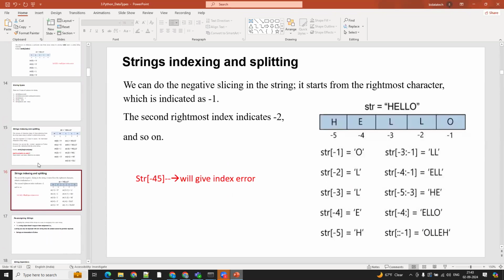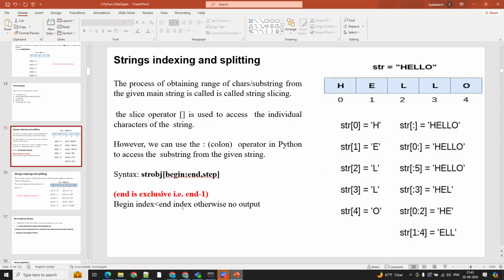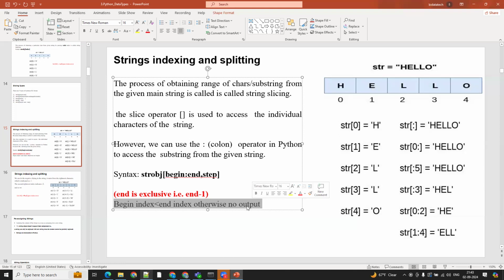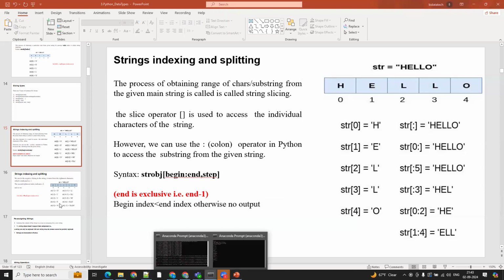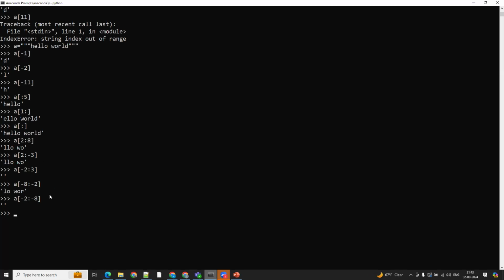Yes, the begin index is always less than the end index. Otherwise, you'll not get any output. This is the rule. Sorry for that. So begin index is always less than end index, and end is exclusive, as I told you already. You always need to consider end minus 1. If you don't follow this rule, you'll simply get blank output. For that reason only, I'm getting blank output in these two cases.